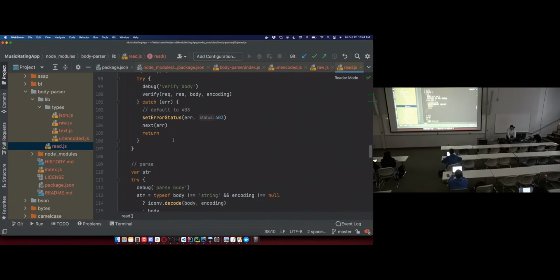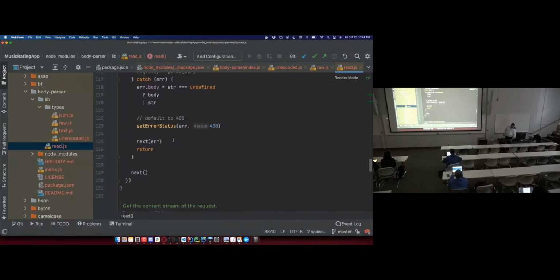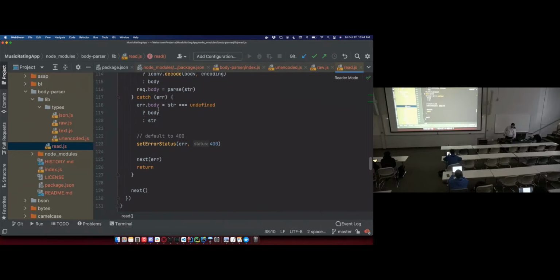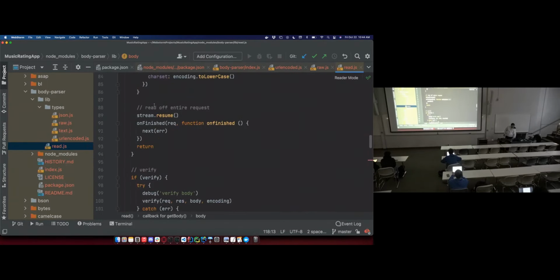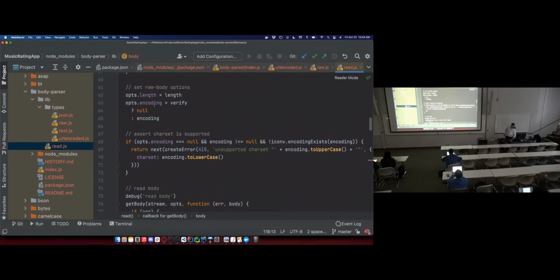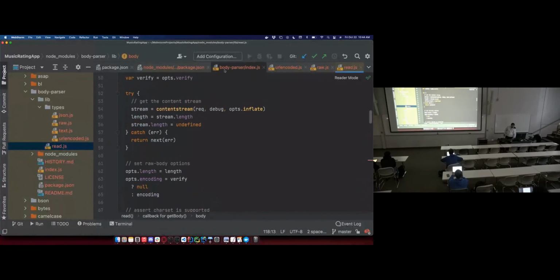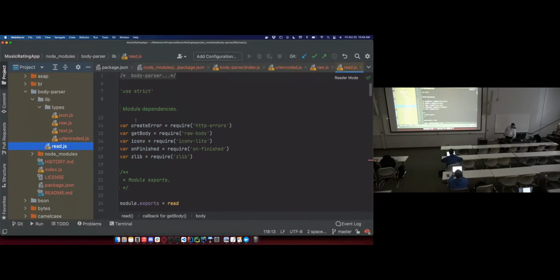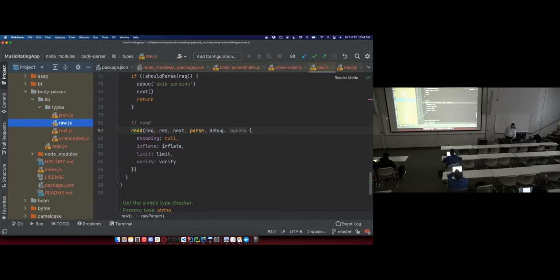Maybe not nothing at all. It's checking the encoding types and things like that, making sure it exists, making sure everything's the way it should be, I guess. Doing a lot of error checking, but not really doing much at all. Oh, I ended up in the read module. That's why. Yeah, and then raw just doesn't add anything to it.